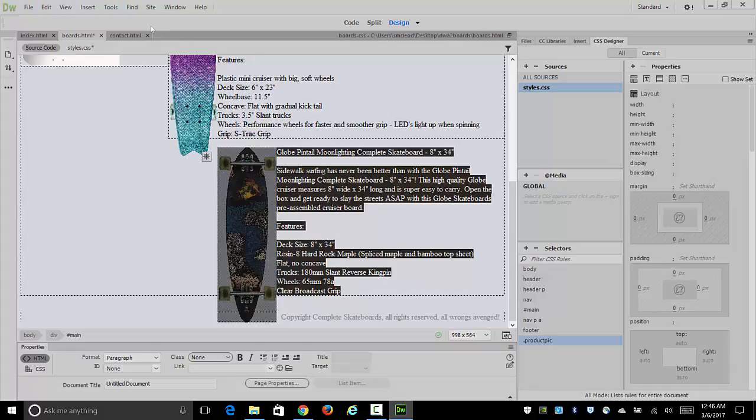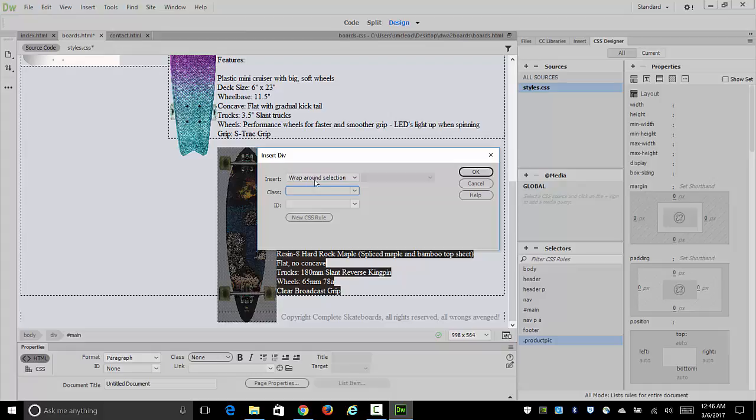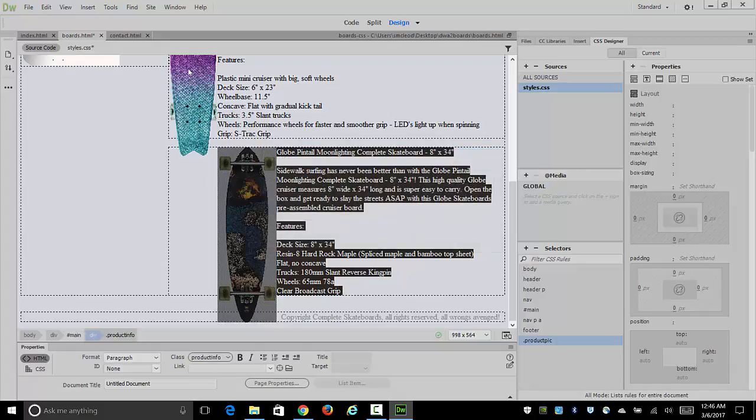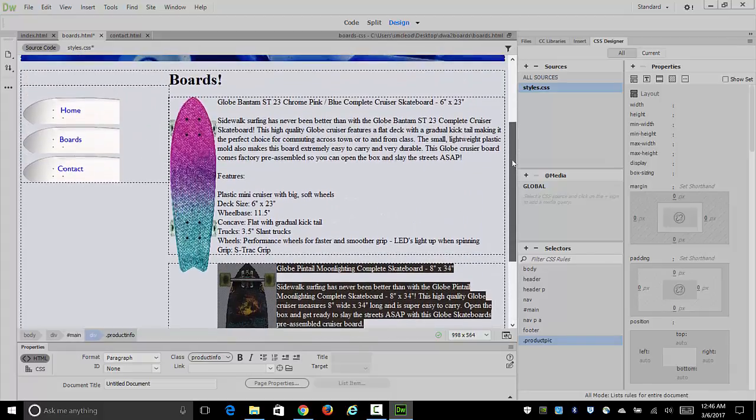And now we want to do insert div, wrap around that selection, and use the same class so we can drop down and we should be able to find product info in there and choose it again, but it's not being very nice. There it is. Did it myself. Dreamweaver's not perfect. Doesn't always anticipate what you want. But we should now be able to style more easily.